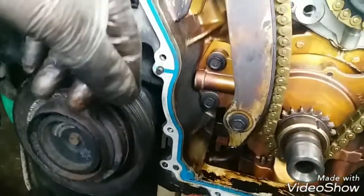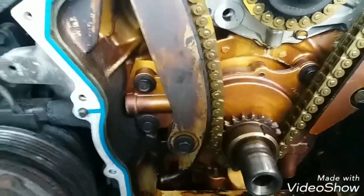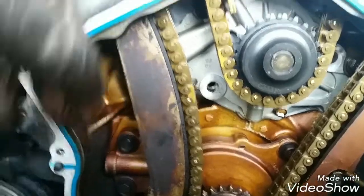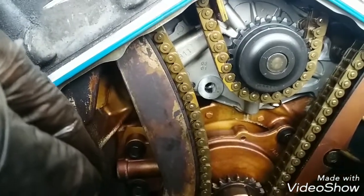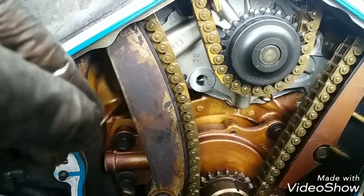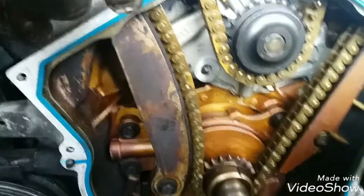And I always thought something went right with the way the engine ran. My initial plan was to actually change the water pump, but something got me thinking. The engine ran pretty good. It runs surprisingly good, but it's just something that took me off when I start the car. It gets this chain slack, kind of wobbly. That's the best way I can describe it.